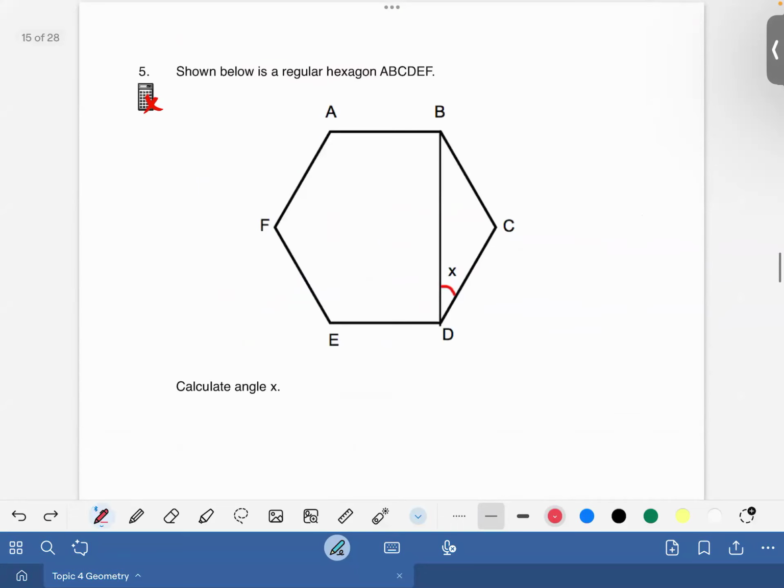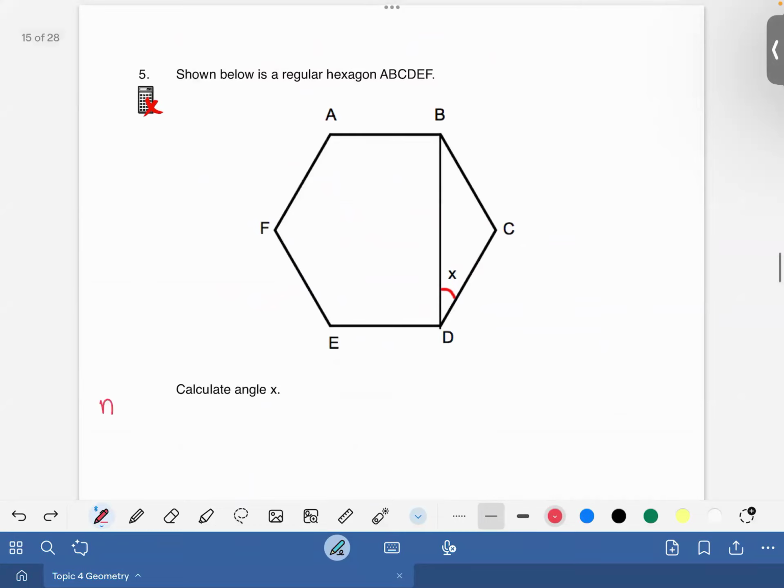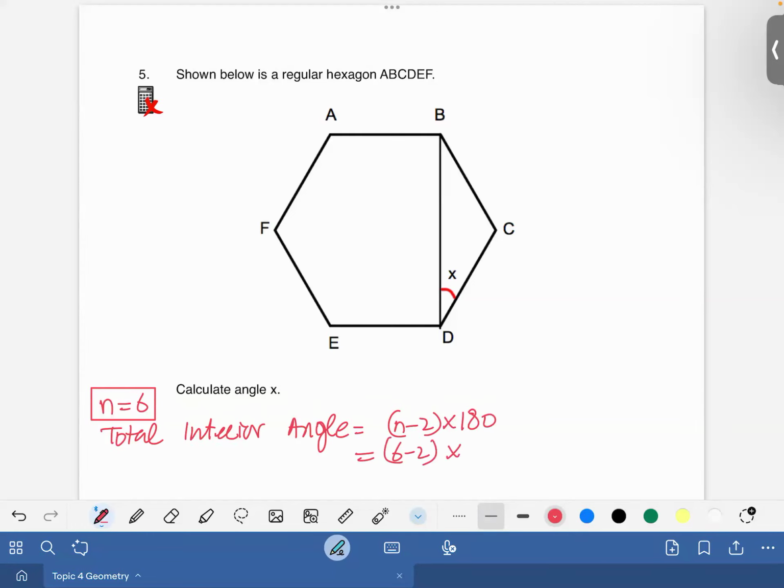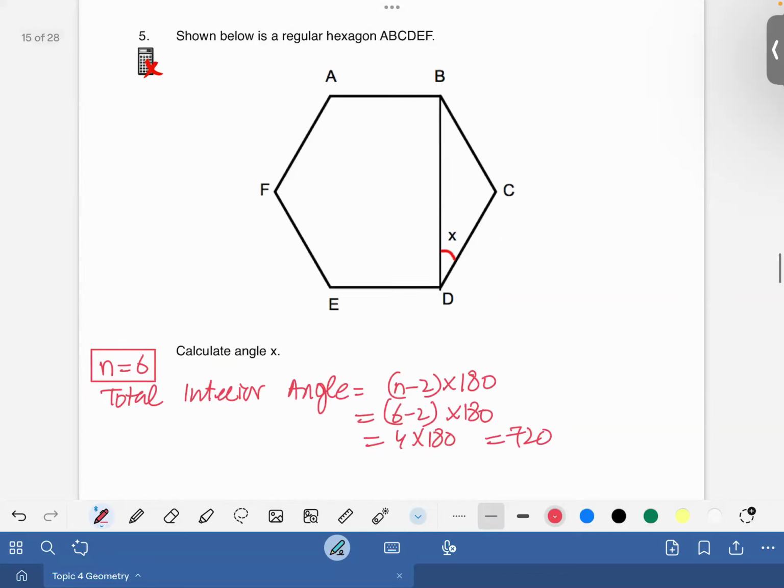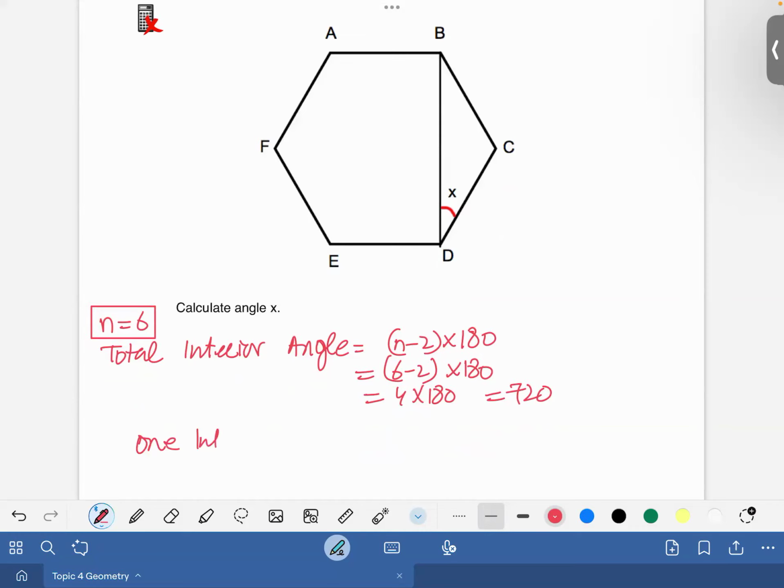Proceeding, shown below is a regular hexagon. And you just found out that the total sides are, Laluna, 6, agree? Total interior angle would be n minus 2 times 180, 6 minus 2 times 180. And Arsalan was just asked, 4 into 180, he said sir, 720 comes, agree? How much would one interior angle be? One interior angle, so beta, if we divide 720 by 6, it would be 120 degrees, agree?